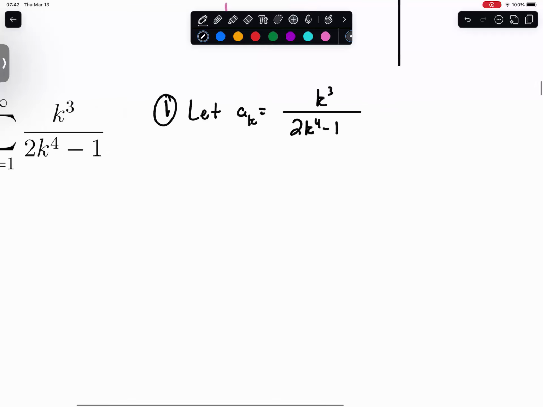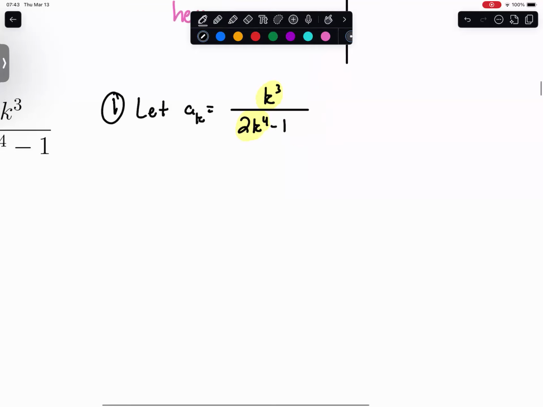Now, again, as mentioned during class, the term of the series that we're going to compare with is chosen by taking the highest term of a of k in the numerator and the highest term of a of k in the denominator and taking the quotient of them. So for this particular problem, we are going to let b of k be the quotient of k cubed over 2k to the fourth. So that's going to be our b of k for this problem.